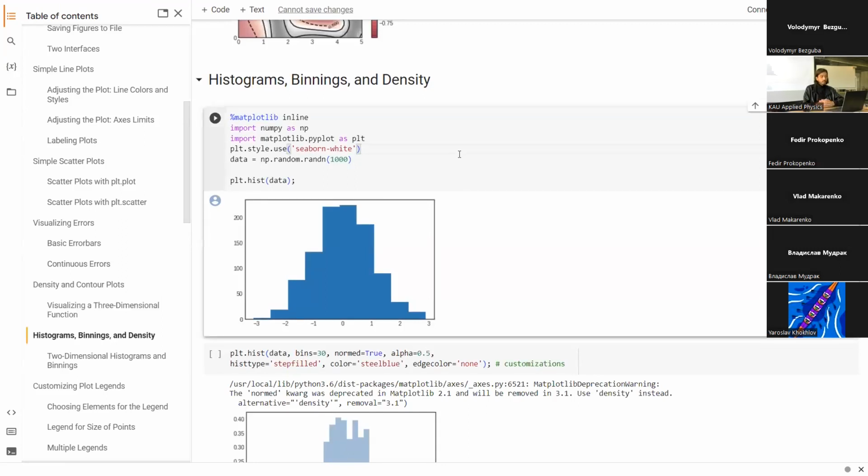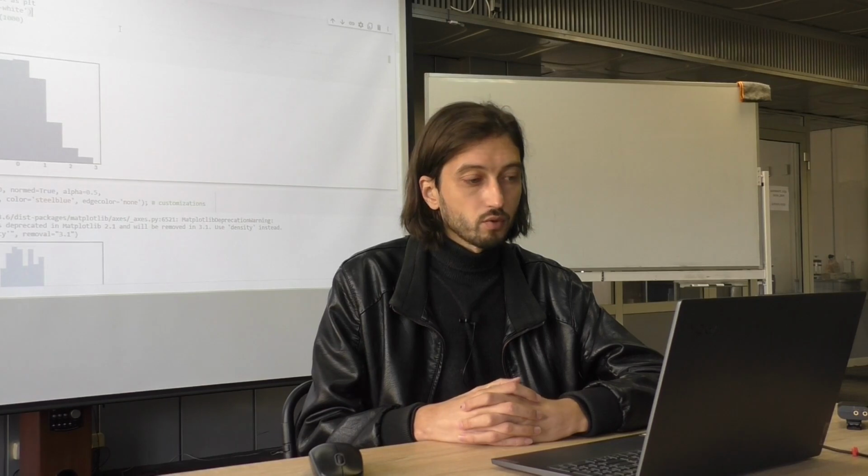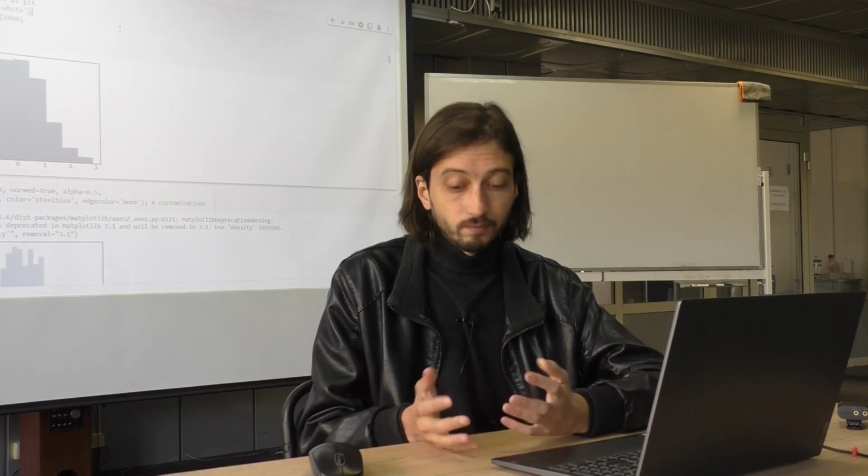Histograms. In many cases, you will want to draw some sort of histograms to process some statistical data. So you have a lot of measurements and you want to know at least something about the distribution of that measurements. I will show you a little bit better and more advanced method as we progress through our course. So probably we will learn something about so-called KDE, kernel density estimation. And this KDE will replace the method with histograms and so on. But anyway, in many cases, they will suffice.